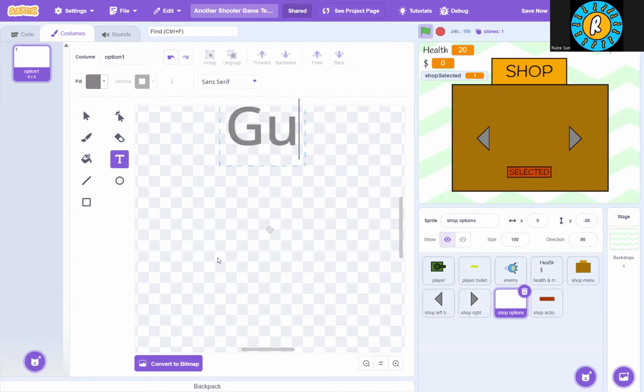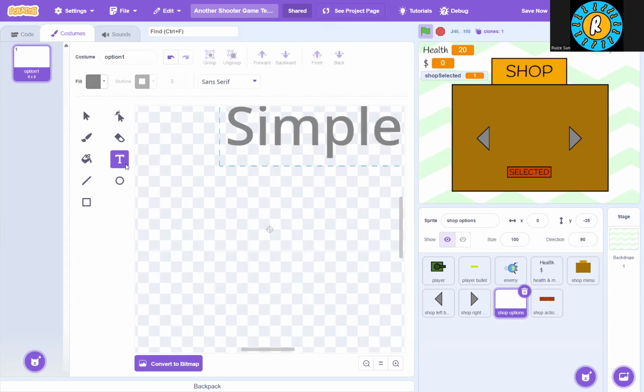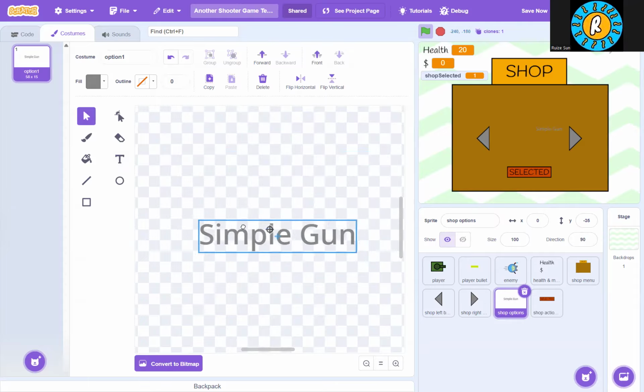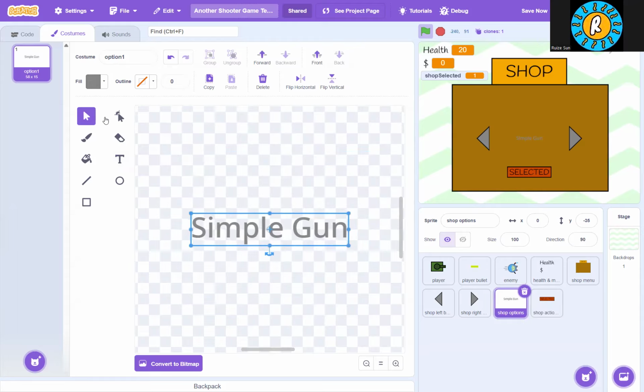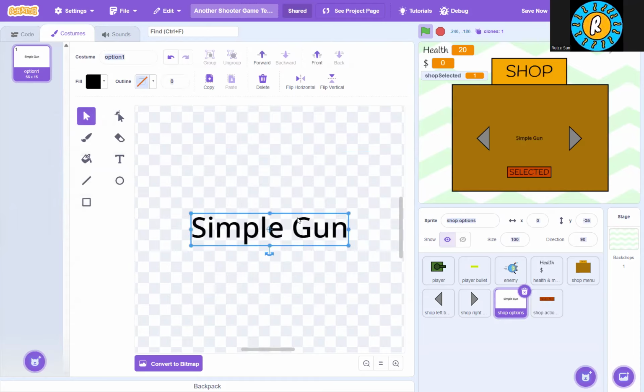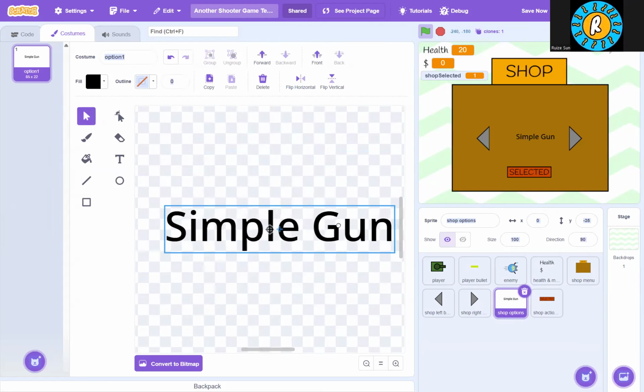What should I call it? The simple one. Wait, didn't we have the gray box thing? Yeah, you can just delete it. Oh, okay. I'll just call it simple gun or whatever. And then we can size it down. I'm gonna make it black, and then I'm gonna make it a bit larger.